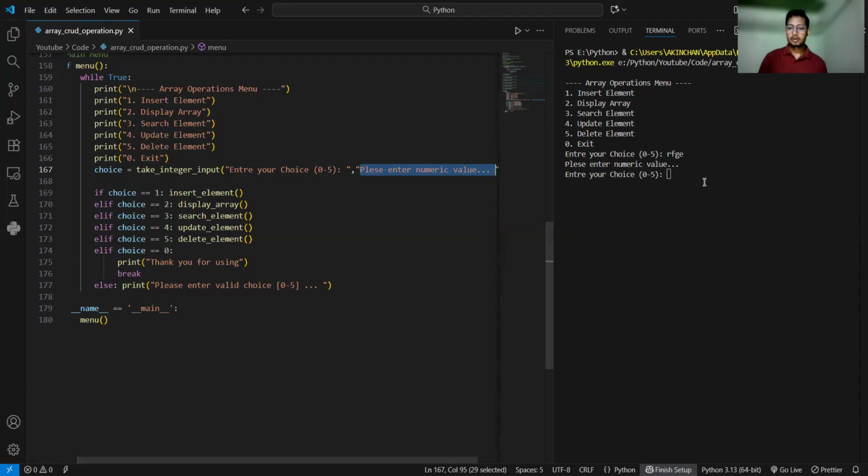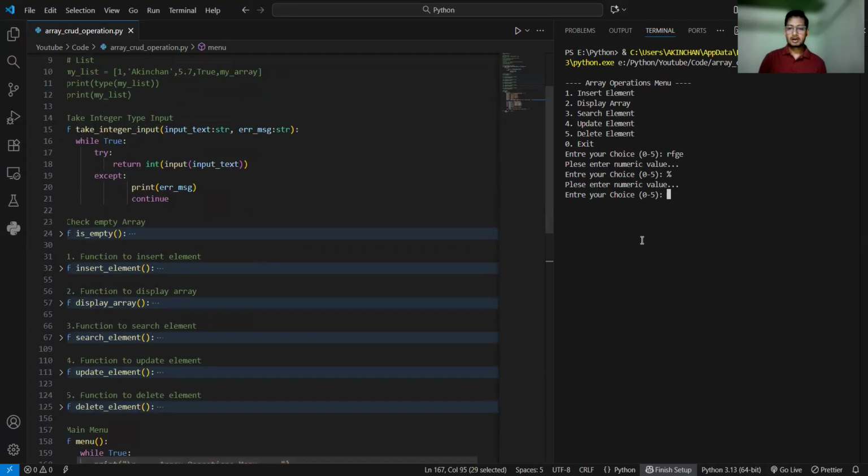One more, when I enter a special character like percent, it also shows the message "please enter numeric value", and it takes input from the user without exiting the program.